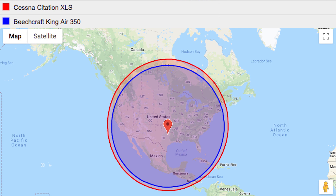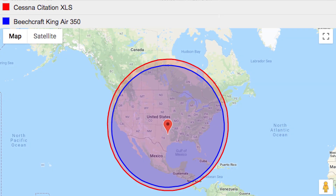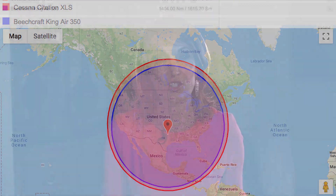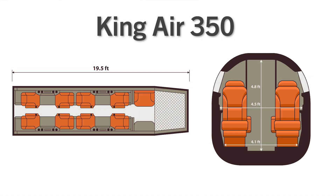It's just cheaper to operate a King Air, but do you need to go faster, higher, farther — or do you like to say you have a jet? There are a lot of factors. For the extra cash, here's what you get with the XLS: a cabin that's a foot taller and a foot wider, a range of 1,939 nautical miles versus just over 1,500 for the King Air, and it's 120 knots faster. However, the King Air 350 seats the same number of passengers — eight — at a much more affordable operating cost.